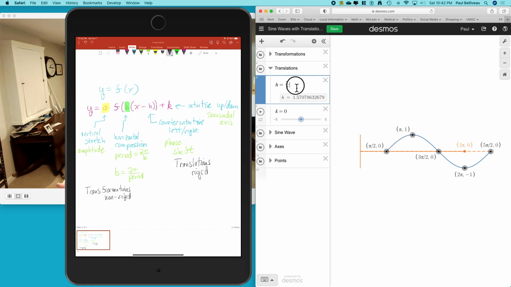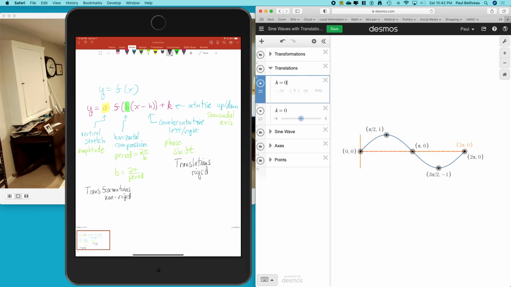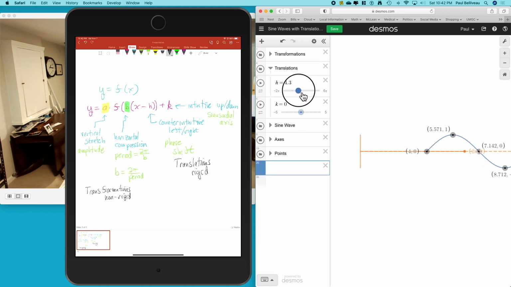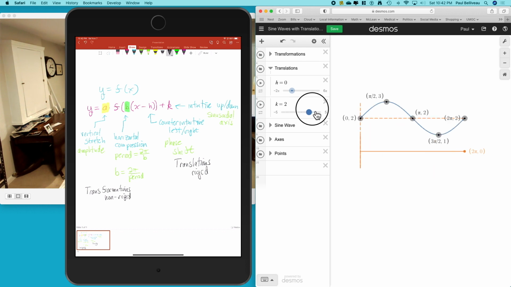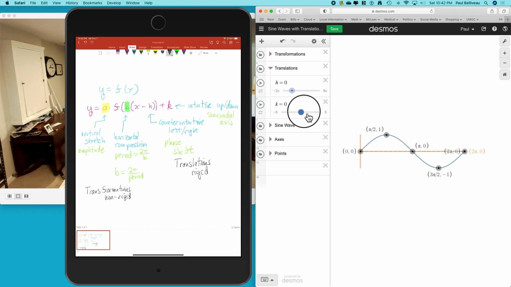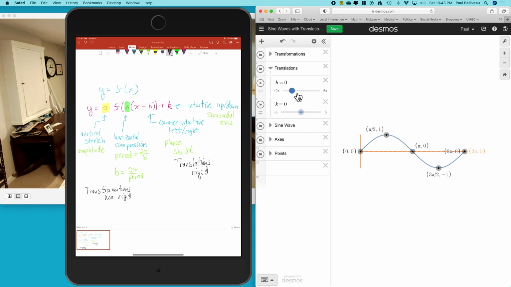In real life, though, that doesn't always happen, so sometimes you're just stuck with ugly decimals that you can't really do anything about. But don't worry, if you have to deal with that, I will let you do so with technology. If you have to do it by hand, I'll make sure you only move it multiples of pi. Now k, that's my intuitive up-down. K gets bigger, graph moves up. K gets lower, that graph moves down. You can mix and match these.